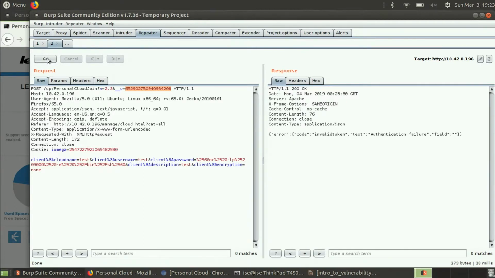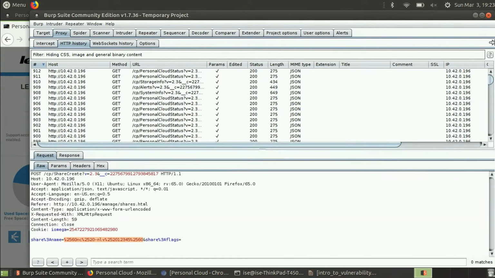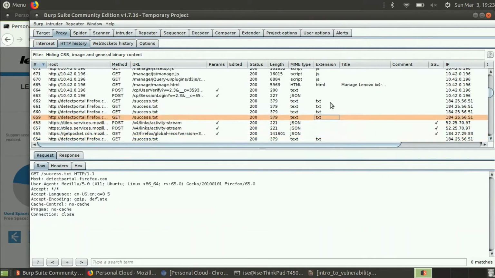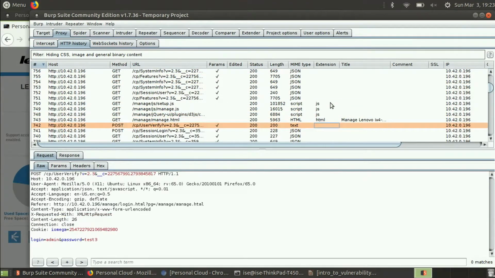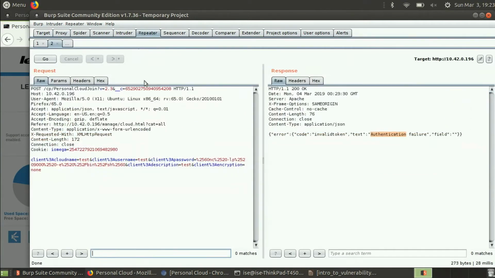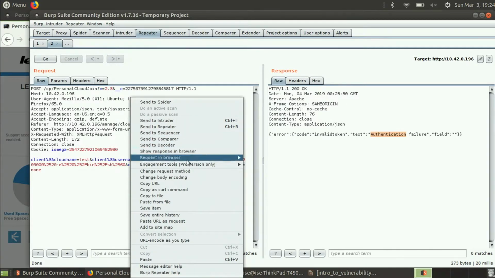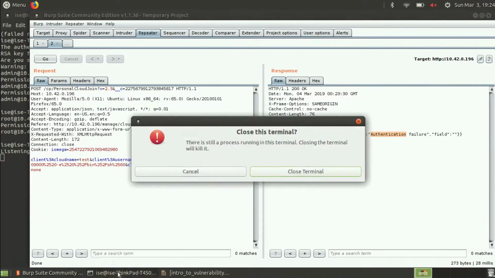Just for kicks, we can try to issue it now. It's going to say invalid, authentication failure. So we already know that we can pull these out because we have access to these from another request. So just scrolling through these, let's find another post request that happened recently. There we go. Pull this value out, put it in repeater. And now I'm just going to issue this request in the browser in the current session, and that should give us a shell. And then after, we're going to have to work our way backwards and try to figure out, well, what is it that we need?